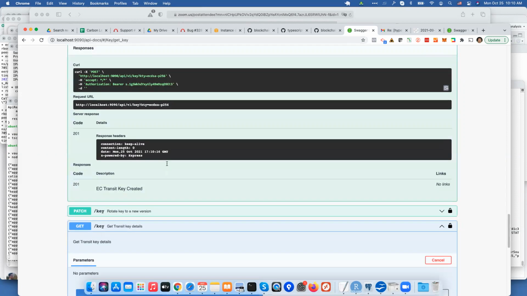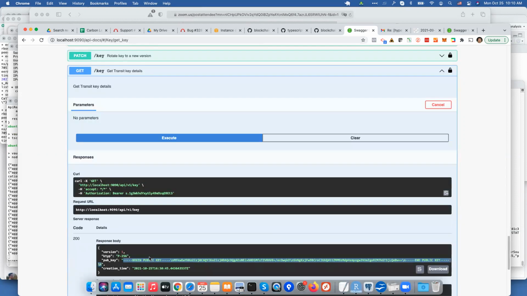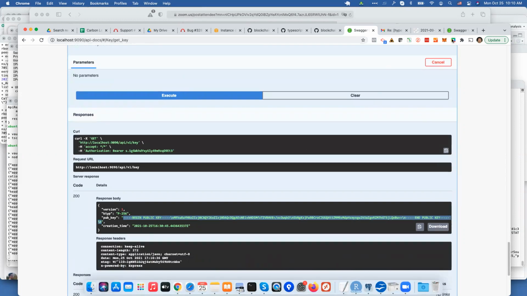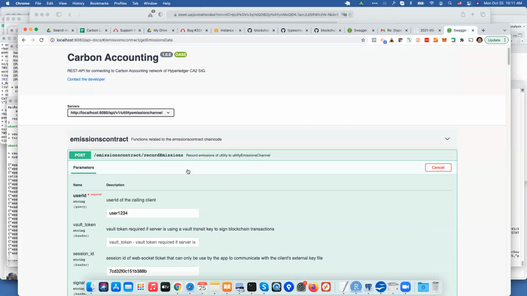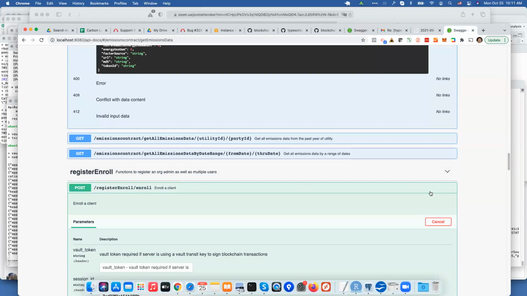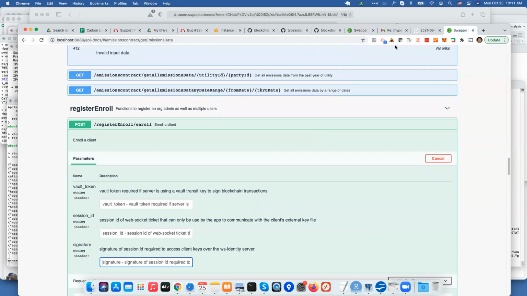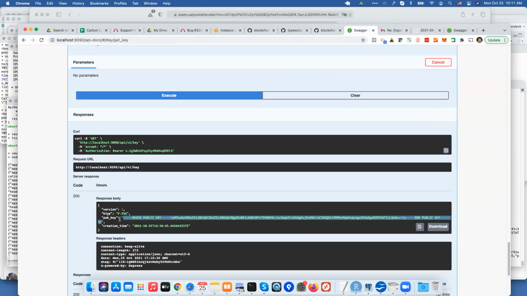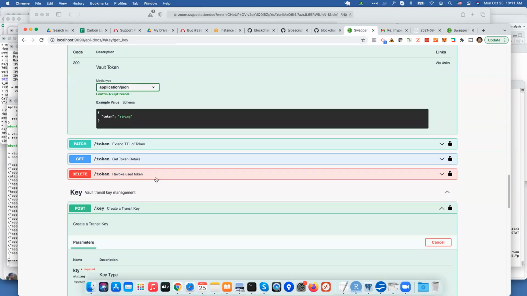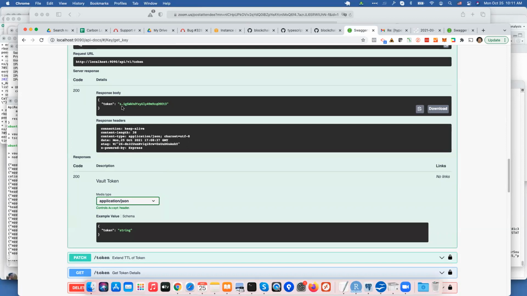Yeah. So in our utility Swagger UI, you can enroll this admin. Okay, so go back up here to enroll, right? Now this time you need to give the token ID. So clear these, right? And then token, which one is the token? Is it the key or the token? When you make the request in curl, you can see it in this. Yeah, this one. Okay, it's this token, right?